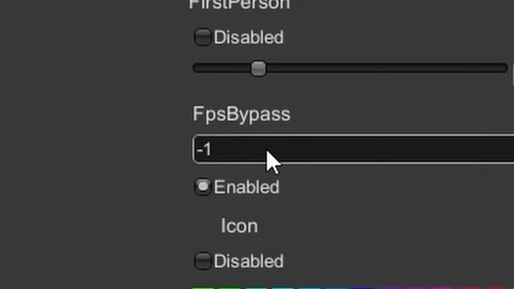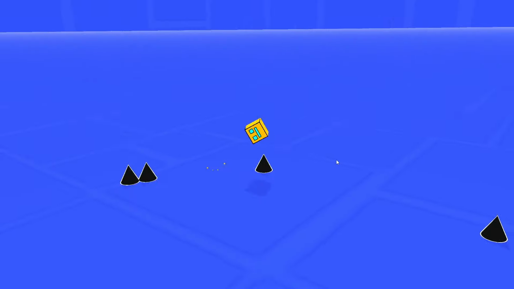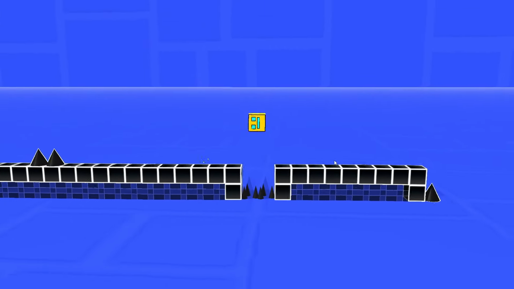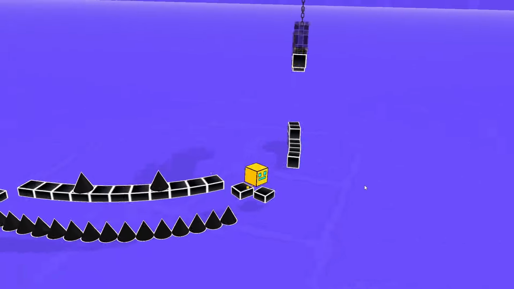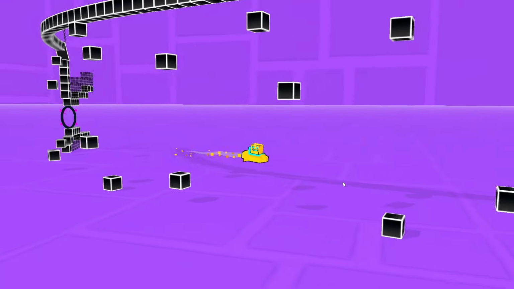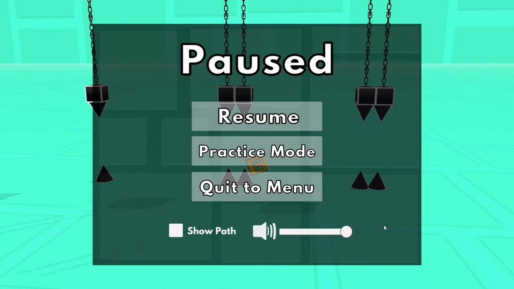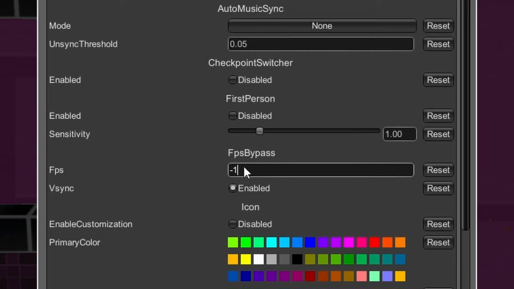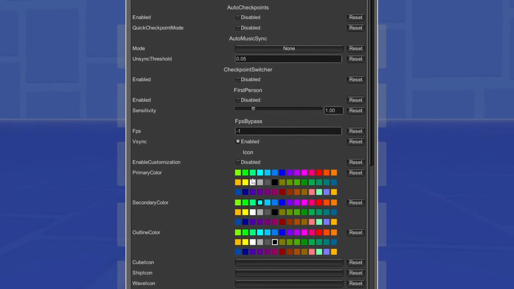FPS bypass. Am I set to -1 FPS? If I set this to 360, how do you feel about that? I'm fairly certain that the physics in this game are just different enough from the GD physics to where it won't feel like it's easier to straight fly. Yeah, it feels mostly the same. It still feels like a 60 hertz ship. My eyes! Oh, ow, my eyes. I forgot, I kind of need to don the sunglasses for this game. Yeah, there's like no discernible difference for the FPS. Let's just send it back to -1 where it was at before. I guess you could play, this is what -1 looks like, guys. Crazy, right? All right, what else we got in here?